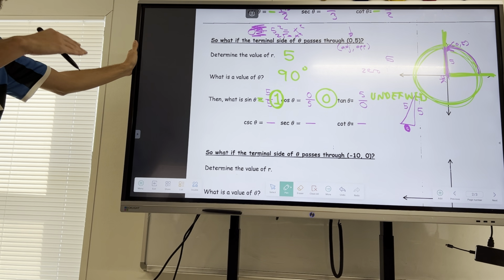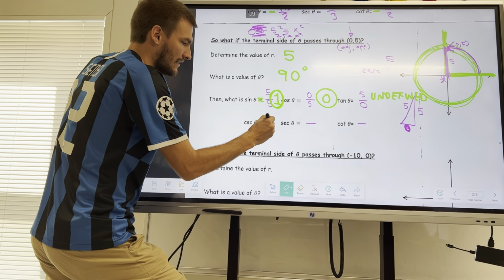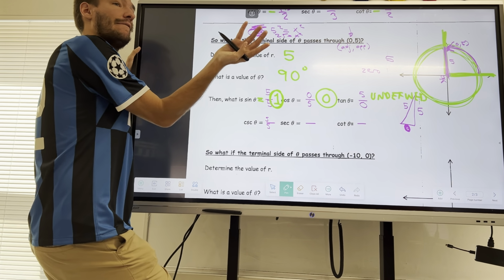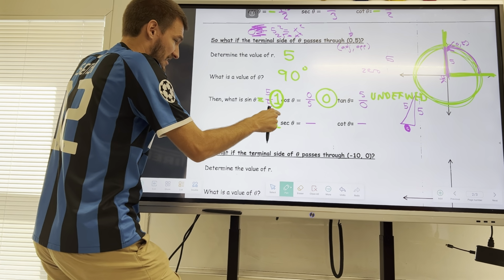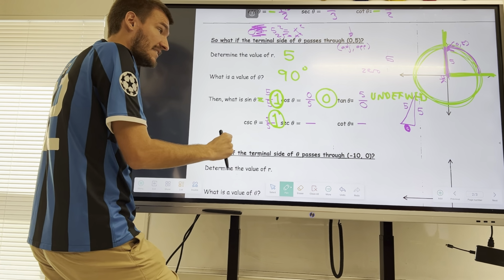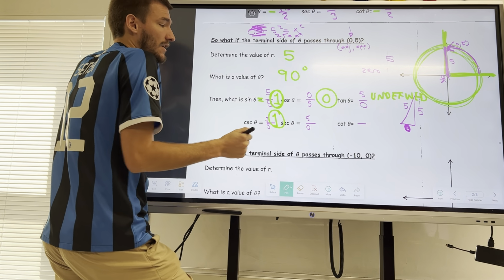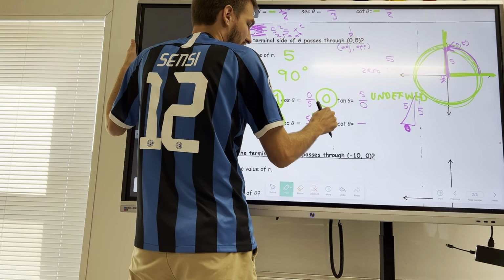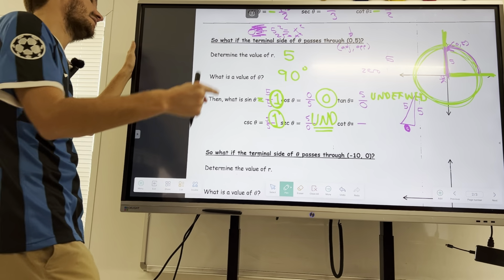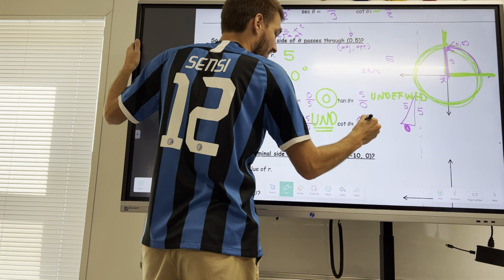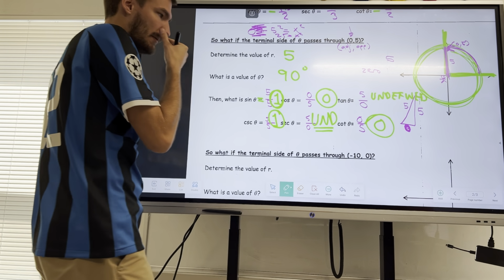And now let's figure out the cosecant, secant, and cotangent. Let's speed it up a little bit. The cosecant is the upside down of sine. It used to be 5 over 5. Now it's 5 over 5. So what is it? 1 still. Okay, that's kind of nice. The secant: cosine is 0 over 5, but we have to flip that upside down, make it 5 over 0. And this one's going to be undefined. I'm just going to go with UND. Probably good enough. And then the cotangent used to be 5 over 0. Now it's going to be 0 over 5. The cotangent is going to be 0.